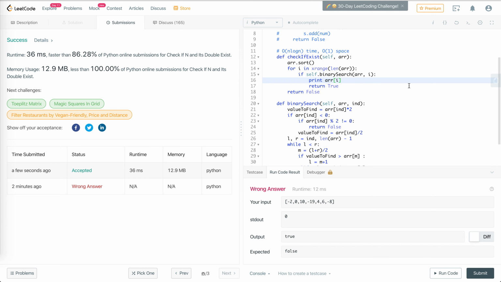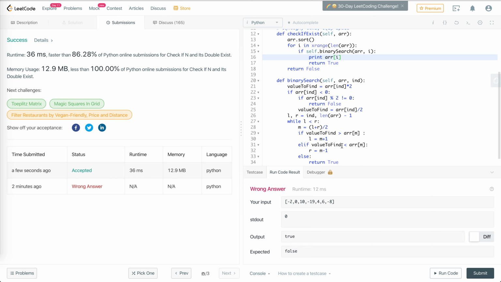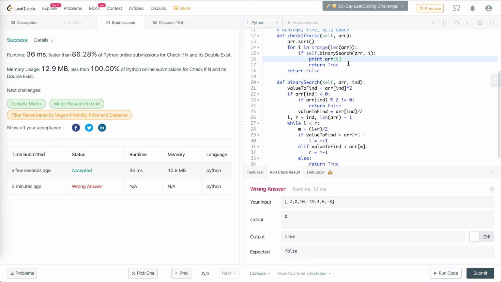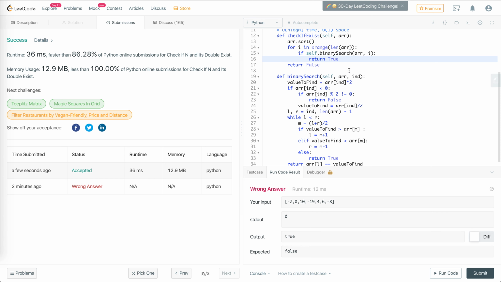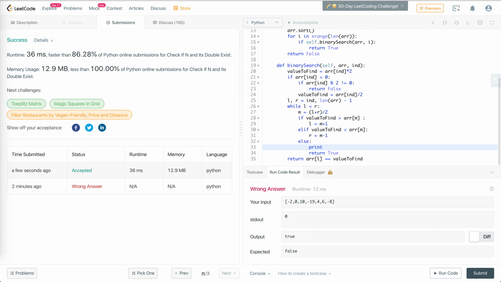My battery will run low. Okay, so it is right at the first index, which is -19. Okay, that's strange. So if it is -19, when it is returning true right here, I want to make sure that's the value we're finding.